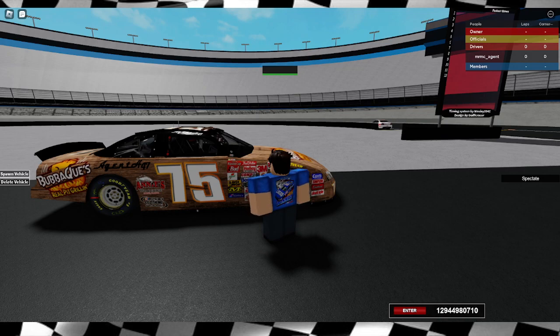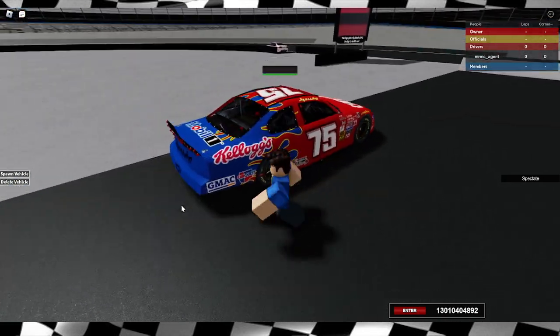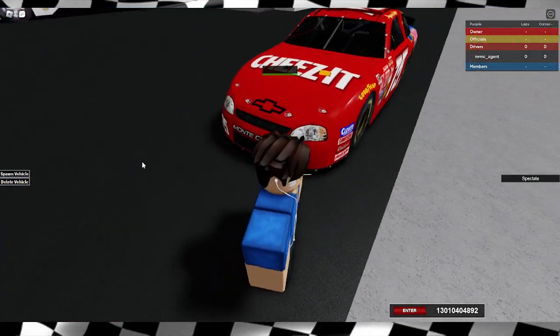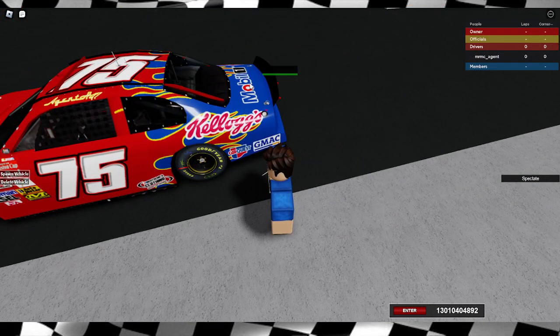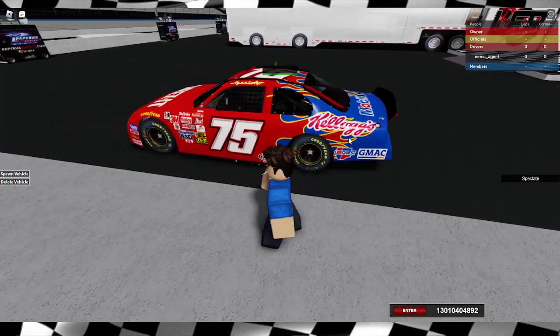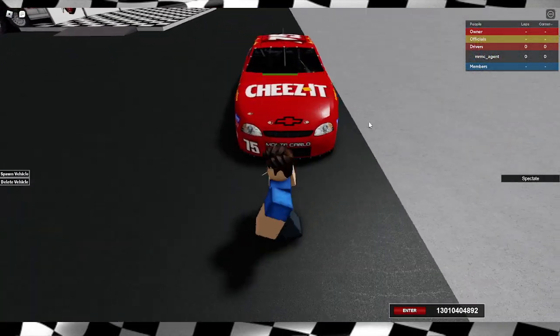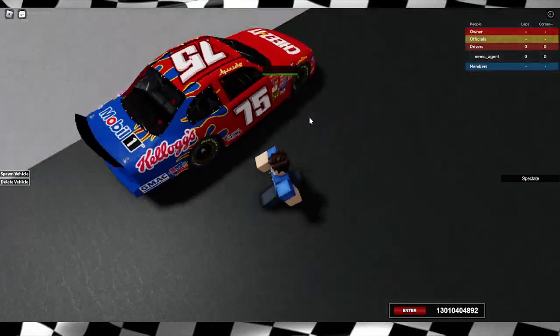Then we have the Cheez-It car that I literally just finished like 5 minutes ago. Yes, the number is smaller. Kellogg's on the side. I'm a Kyle Busch fan, if you couldn't tell, so I did like a throwback to his car. Yellow. Mobile 1 on the back again. My name. CarQuest, GMAC, Cheez-Its. I didn't get the exact same Cheez-Its logo, because the exact logo had an orange line here and an orange line here. So I didn't get that one, but it still looks pretty sharp.